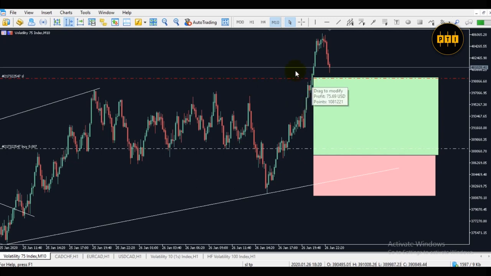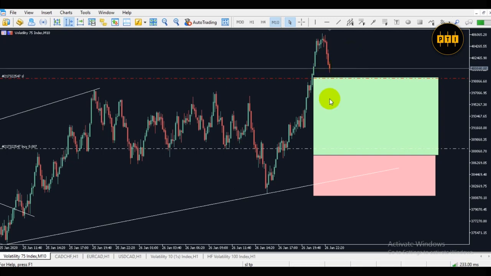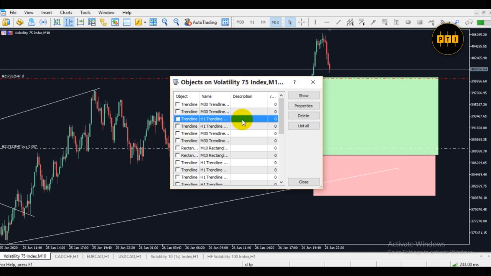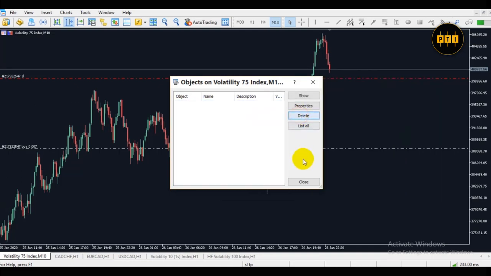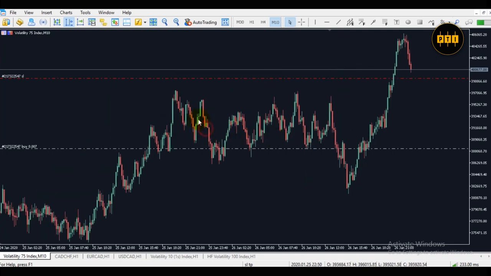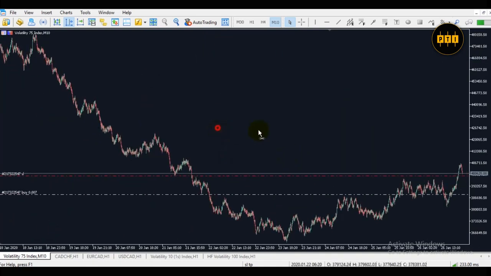So what is basically happening now is that I am looking forward to see the market pushing upward. So what I'm going to do, I'm just going to erase everything, and I'm going to share with you why I took this trade. So let me just erase every object in this chart. Every object, delete. Yeah. So okay, let me leave my trades running. So okay, first things first.